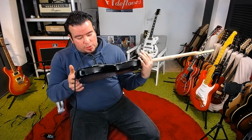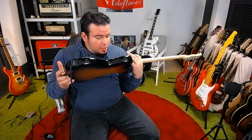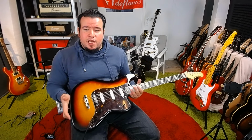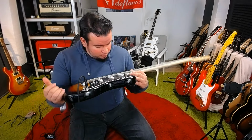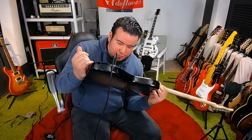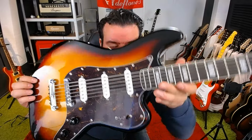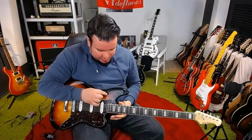Yeah, hardware looks good. I cannot say something bad about this. Even the pickguard looks good to me, better than the Salami one on the JA60 or on some Harley Benton basses. It's again, of course, photo printed, but it doesn't look bad, you know, even if you are close. It looks okay to me. It's a 3-ply pickguard, okay? We got black, white, and then this photo layer on top of it.